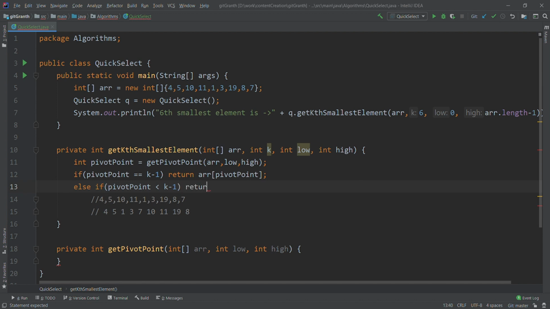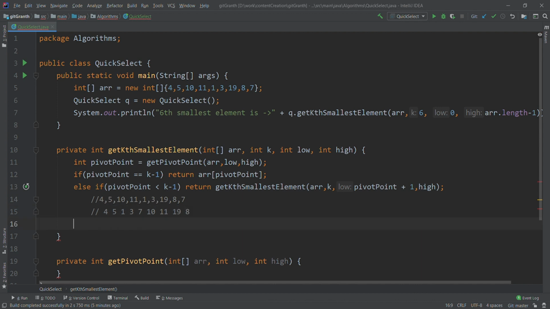So what we will do here is we need to basically get the kth smallest element from the same array. Now the low, or the starting point of the array will be whatever the current pivot point that we got plus 1 till the high. This will be the logic to get the kth smallest element if the pivot point is less than the 6th element or the kth element we are looking for.